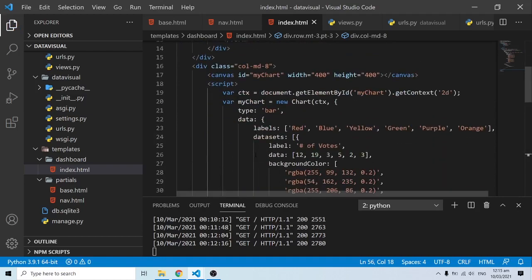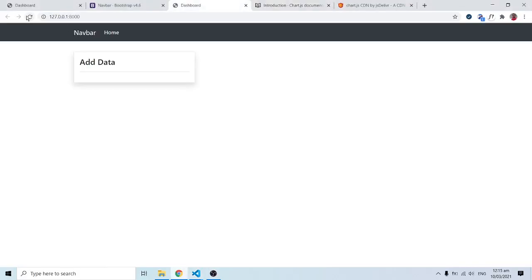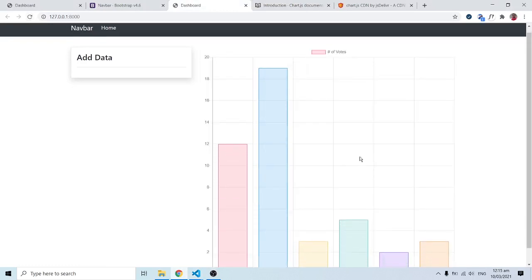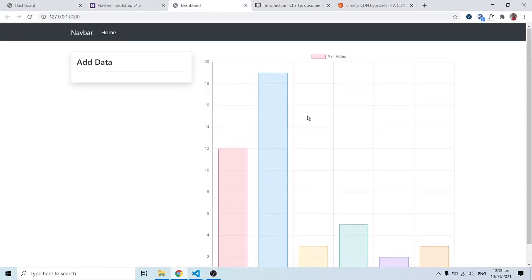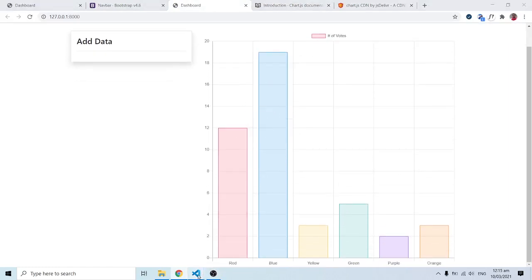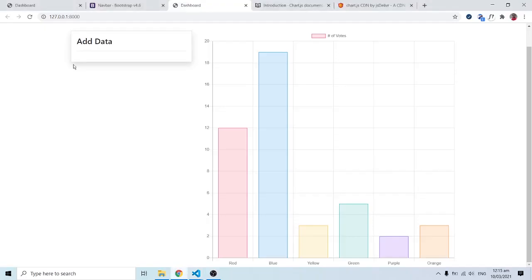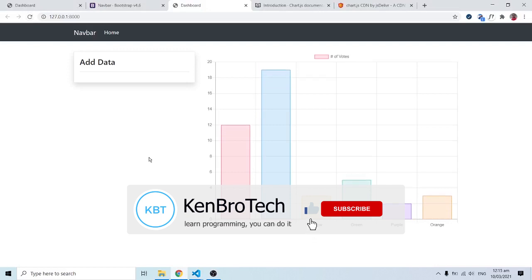So what I have here is actually going to reflect. So when I come back and refresh, now you have this chart over here. Now it kind of looks too long, so there are a few things we can do. We can come in here and perhaps change the height. Okay, we can change the height to about 300, and when I save, come back and refresh. All right, I think the height is as good as we may want it.